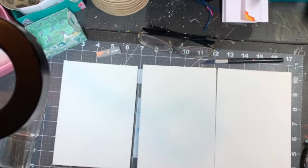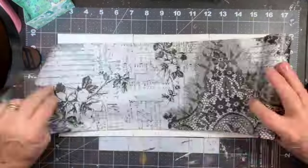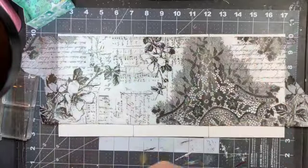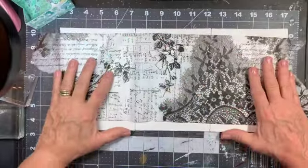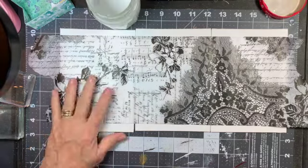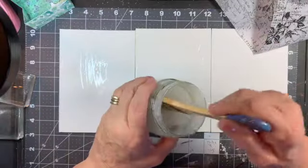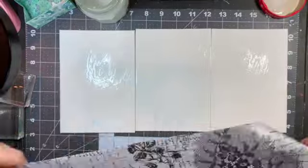Whatever happens, happens. I have my Tim Holtz paper, which I absolutely love using. I have so much of this paper, and it lasts a long time. It's well worth it. And I'm just going to use some watered down glue to attach it. So I take some glue, I add water to it, mix, and it's just real easy when I'm putting paper down.